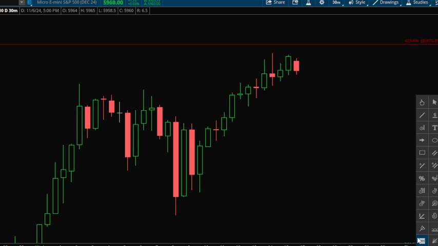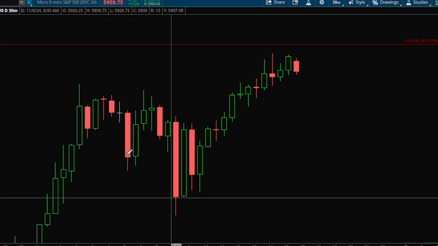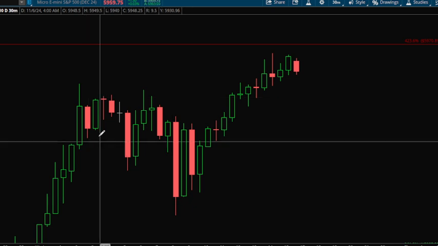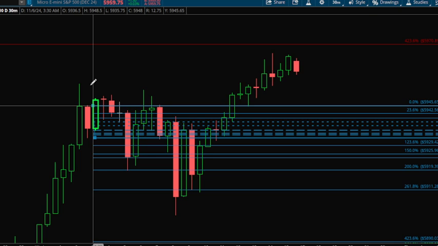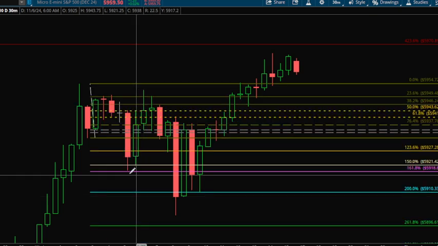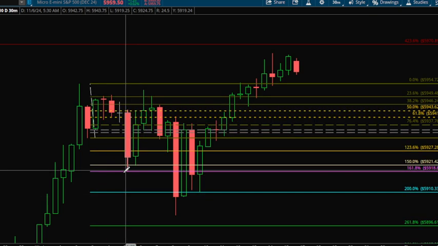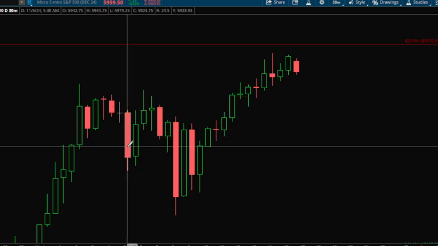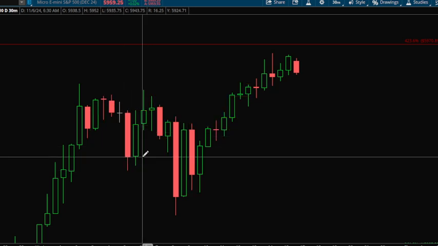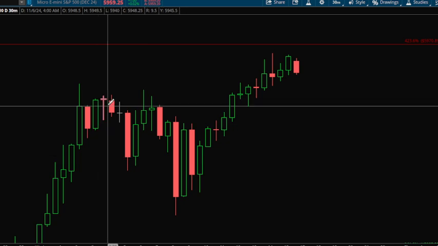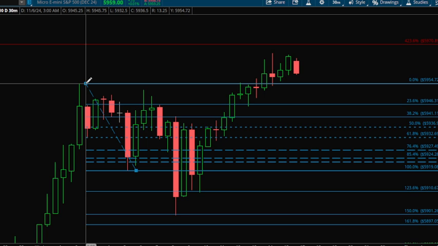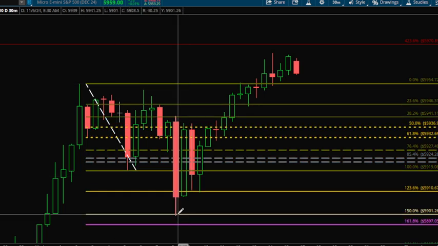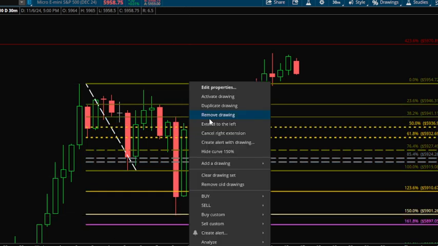Let's make sure these moves are correct. We got an A, B, C in a smaller degree. So let's measure the top of A to the bottom of A to get our C. C's at 161.8. Perfect hit. Let's take the bigger degree and try to get our bigger degree C. So we'll take the top of A again from the bigger degree to the bottom of A here. We got a 150% direct hit here. That's good. It lets us know we're on the right track. Should be forming a top.